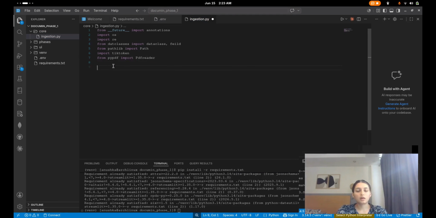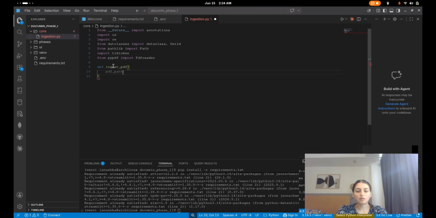Right, so these are almost all the libraries that we would need. Okay, so let's start with the various functions we would need, that is the public API. So let's start making def ingest PDF. It would take a PDF path. Guys, in Python, it's very important that you pay attention to your indentation.